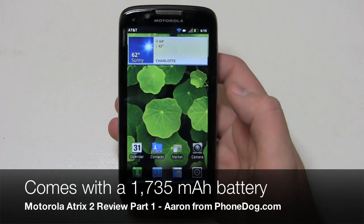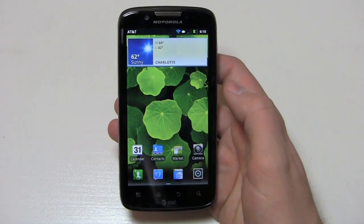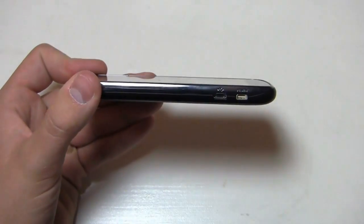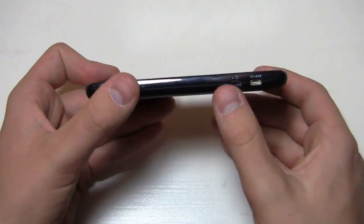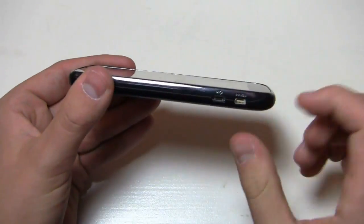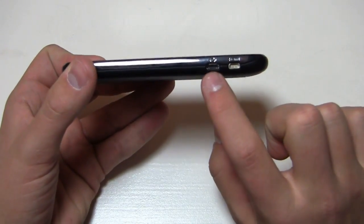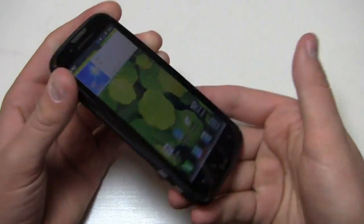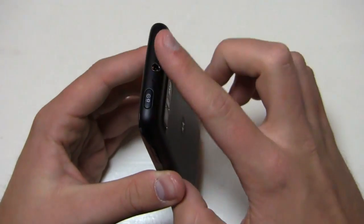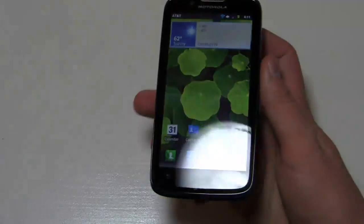The real benefit of this device in my opinion has nothing to do with the specs — it has everything to do with the price. This is a high-end device with a great dual core processor and a lot of great specs, available at AT&T for a hundred bucks. This is a steal. A hundred dollars for this device, and even cheaper at Best Buy — I'm hearing reports of $49.99. That's pretty impressive for a device that comes with a great media ecosystem and accessory ecosystem like the lap docks and HD docks. On the left side you've got a micro USB charging port, HDMI port, volume rocker, camera shortcut button, 3.5mm headphone jack, and power button. Gone is the biometric fingerprint reader. But again, a hundred bucks — you can't beat that.